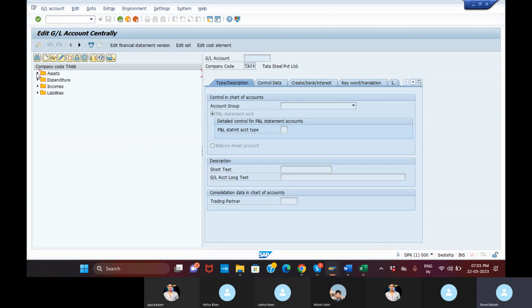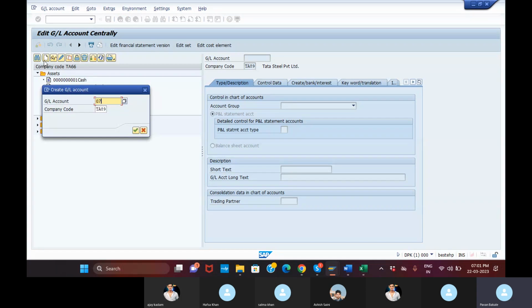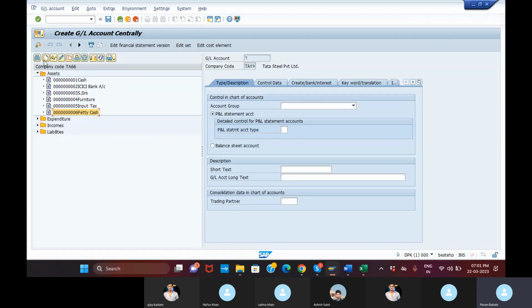Now open the asset. 6 is the number, and the next number comes as 07. So enter 07. Now select assets, balance sheet, and put here down payment received.